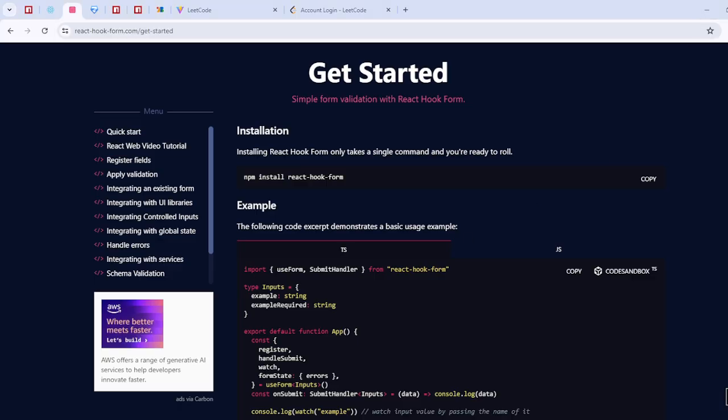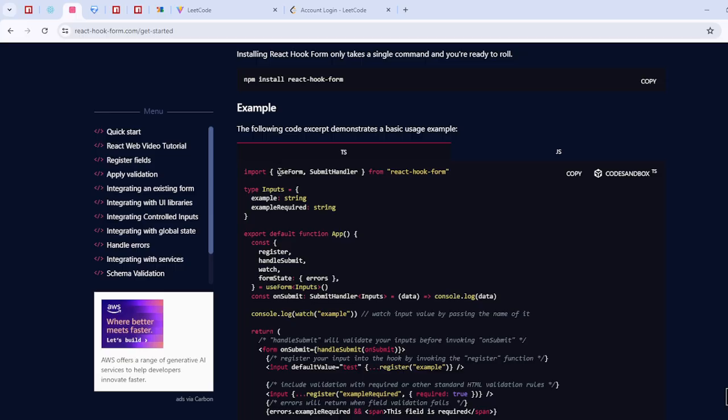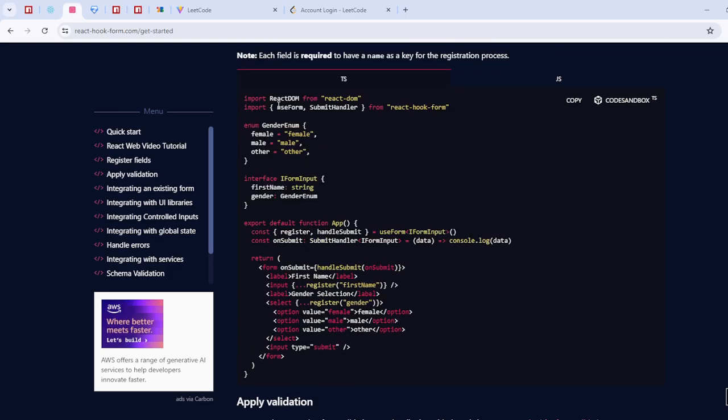Now again go to your Google Chrome. For this we have to import useForm from React Hook Form.